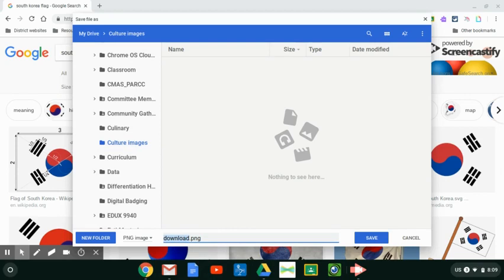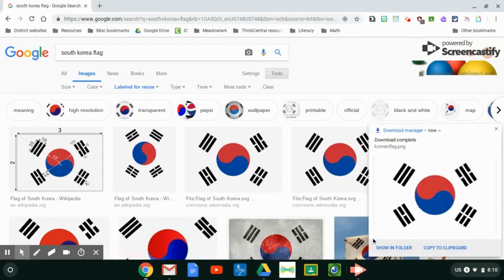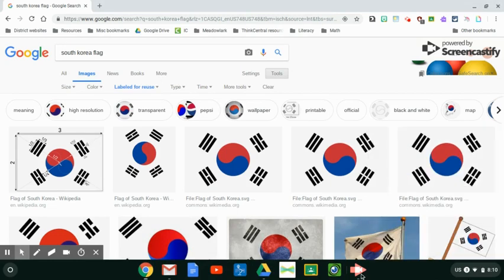Now, one of the things is that when I'm actually trying to pull pictures up on WeVideo, I might not always remember what download means. So if I highlight the word download before the period, then I can rename it. And so I'm going to rename it Korean flag. So that way, when I get ready to find that on WeVideo, I can quickly look for Korean flag. I know what that is. Okay. And then it will show you that, yes, this download completed, but it actually added it into my folder. And that is how we're going to make sure that we add pictures into our Google folder.